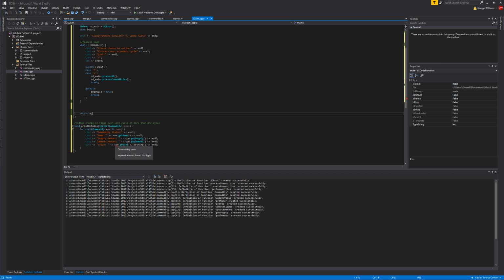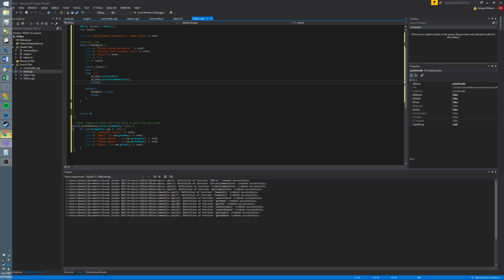Com must have a class type. Is it to_string? Maybe it's toString. What the hell is the toString? No clue anymore. Too much VB.